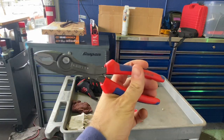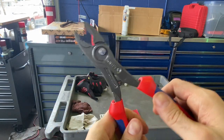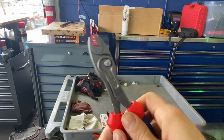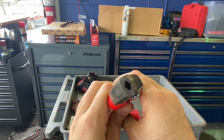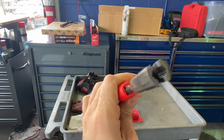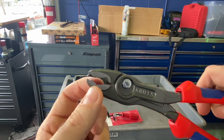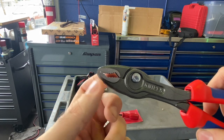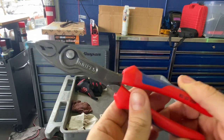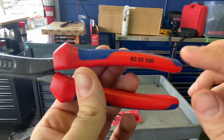I've been waiting for these — the new Knipex version of your standard slip joint pliers. They have multiple settings just like the Cobras — that's an innovation. They have a screw extractor on the end, just like vampires but probably better. The teeth pattern is very aggressive and they also have almost that bolt-biter pattern behind that — similar to the new Snap-ons. I waited to get the fancy handle version; the regular handle ones have been out for a while. Here's the part number for the fancy handle version.